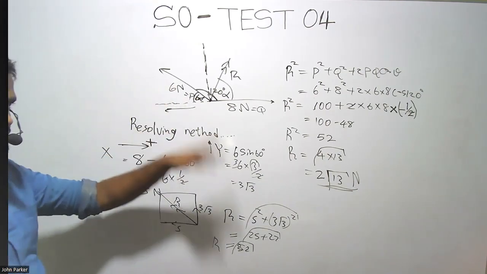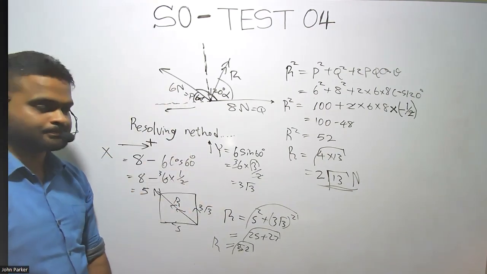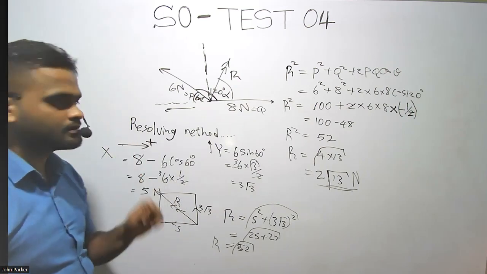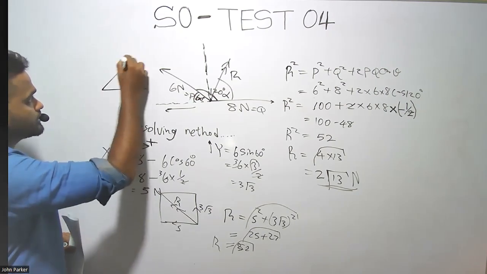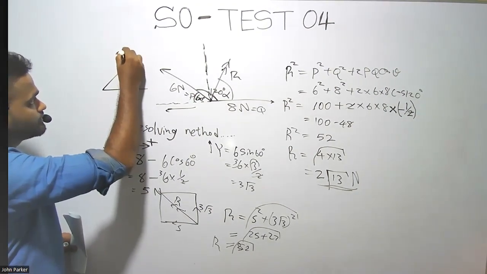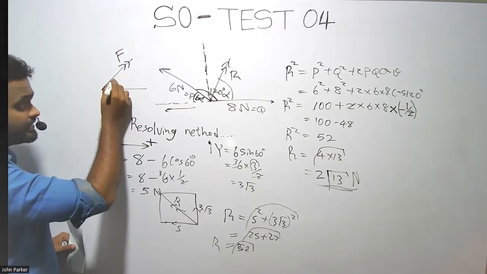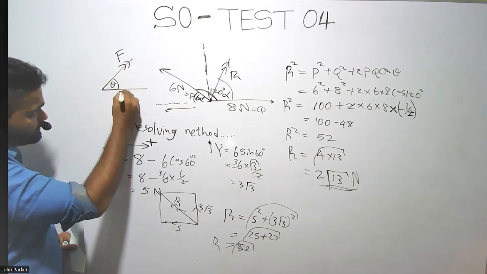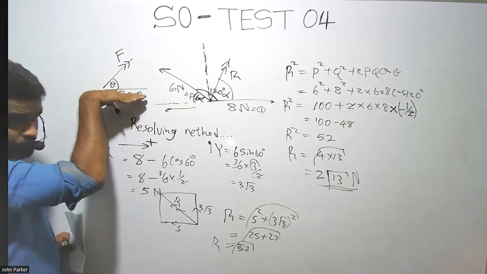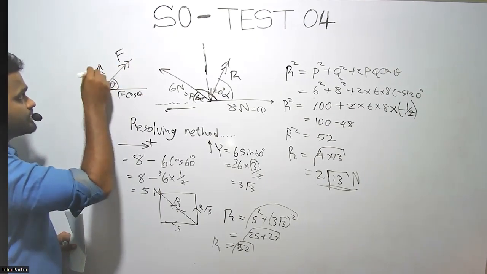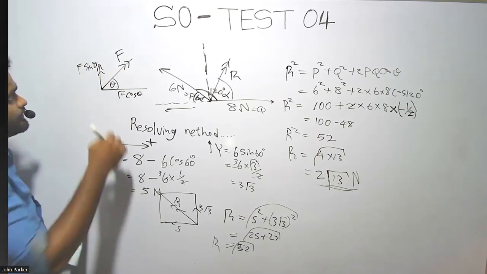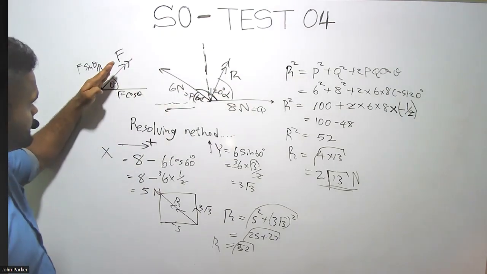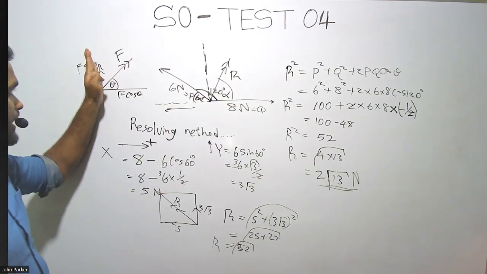So these are two methods you can use, right? So these resolutions, you should know that. So if there's any vector like this, let's say f, and if this angle is theta, to the same side it is always f cos theta. To this side it is f cos theta. To normal direction it is f sin theta. So what you did is you resolved this whole system into x direction and y direction.